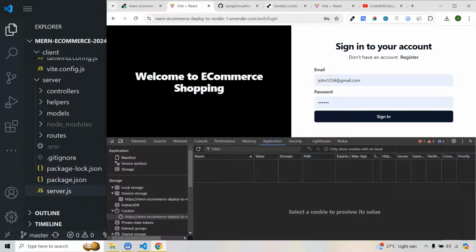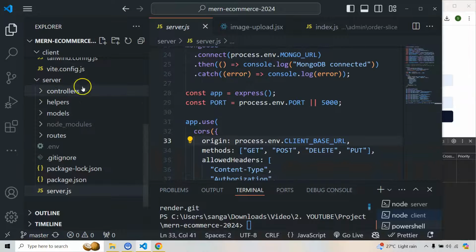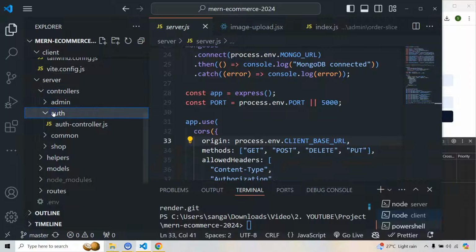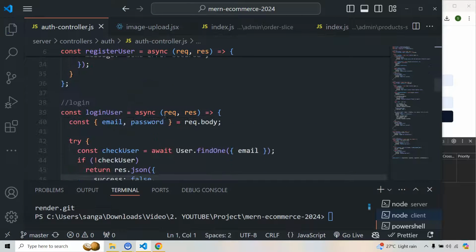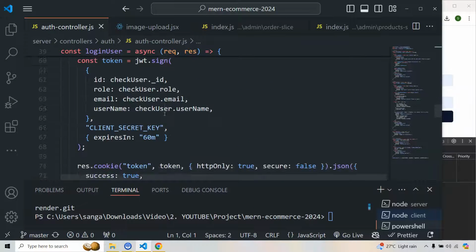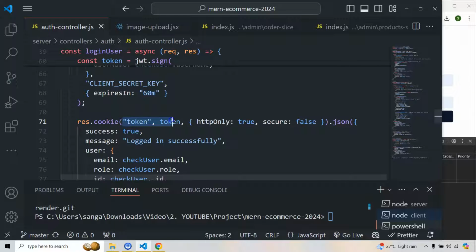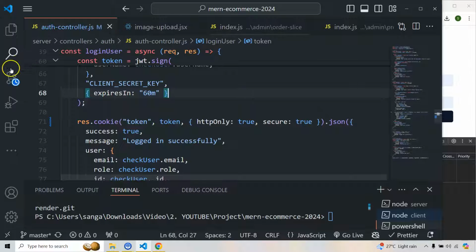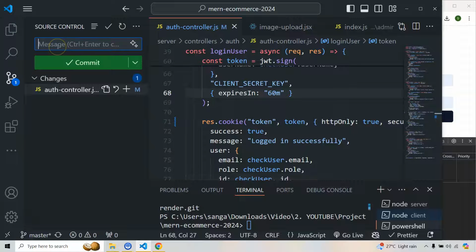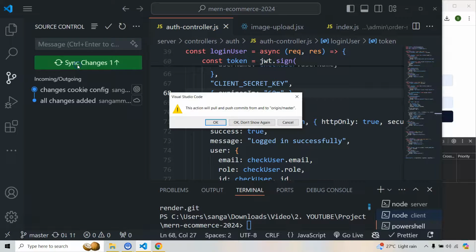We are going to fix things step by step. So now let's go to my code here, controllers, let's go to auth. These things you should know, these things are very important, because you will face them. The first thing I'm going to do, where we are setting the cookie, you see here we have secure set to false. First I'll make this true, and then save it. Let's change the cookie config. Obviously this will not work, this is not the motive, but I just want to show you all the things. Then I'm going to commit this and push the changes.